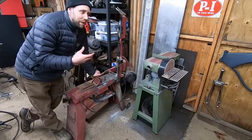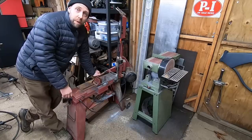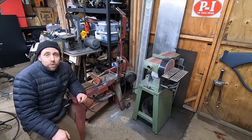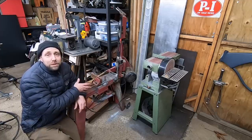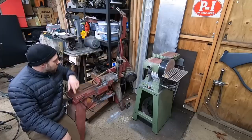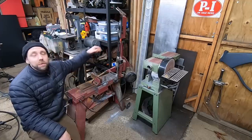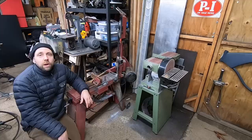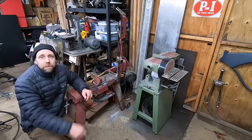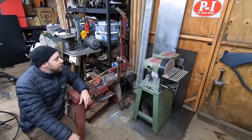I got this saw when I was getting ready to start building a bandsaw mill — I'll link to that video, which was actually the first video I ever posted on YouTube. Back then I had a really cheap flux Lincoln welder a friend gave me that was broken and I repaired it, an angle grinder, and a cheap worn-out drill press. I bought this bandsaw for $75 used at a salvage yard. Me and my buddy picked these things up — he got his for $50 because some cast parts were broken. They came from a small factory that caught fire. Mine was pretty beat up and worn out. It doesn't look great now, but it didn't look great when I got it. $250 for a new one — they're super helpful to have around the shop.